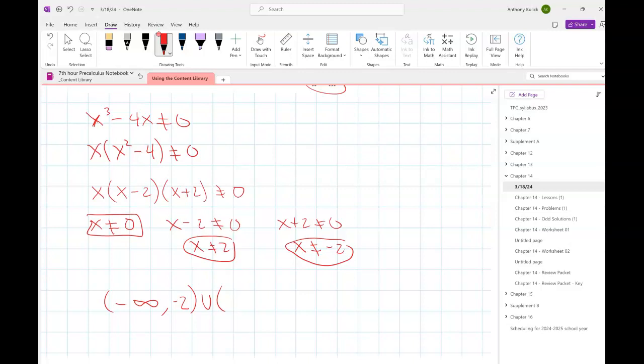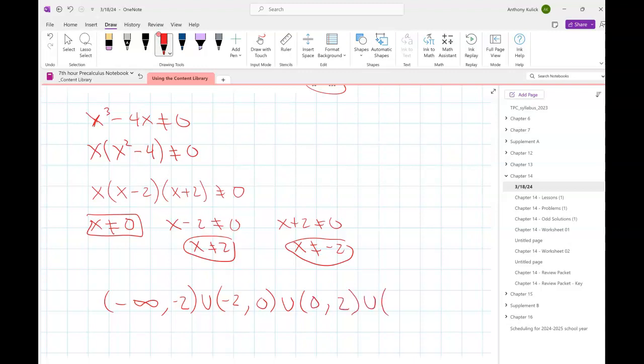Why did it have to be negative 2 first? Because it comes first on the number line, right? Yep, I start with the smallest one. Okay, and then we'll go negative 2 to what value? 0. Why 0 next? Because it's the next smallest one remaining, right? Then it's 2. And then we'll go 0 to 2.